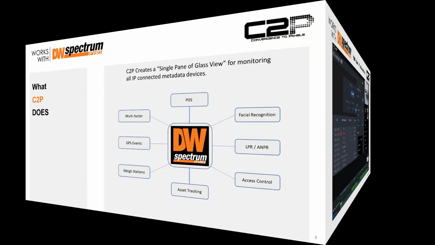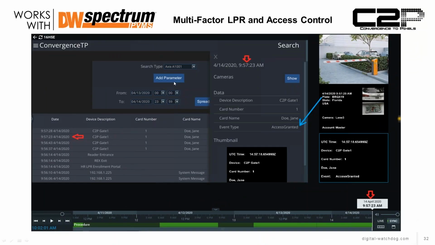And then back to my favorite, multi-factor. Multi-factor is pretty cool. What happens with multi-factor is, because we're sitting on that common database of all the events, we are starting to get a lot of interest to do other things with that data. So as part of that, we also created a product we've been working on literally for years, on and off, with different attempts. We call it our enrollment system. In the enrollment system, we could do it with license plates, faces, RFIDs, whatever the device is.